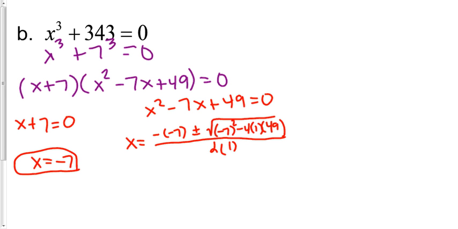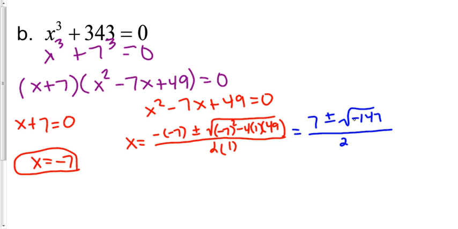Now remember, we're going to simplify this in 3 pieces. First, simplify the negative 7. Always fix this double negative, so it becomes 7. Then we've got plus or minus. Let's figure out what's underneath the square root sign here. If you simplify all of that, you get the square root of negative 147. And then we're dividing by 2 times 1, or 2. So you simplify it in 3 pieces: 1 piece here, 1 piece under the square root sign, and then your denominator.